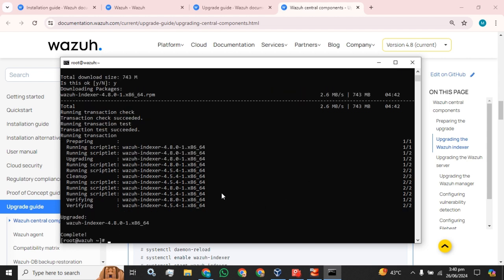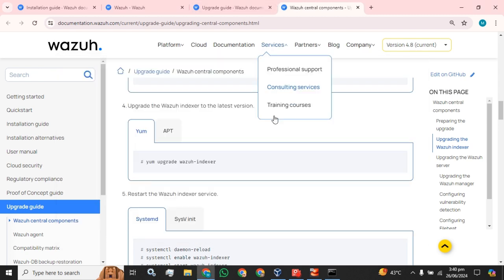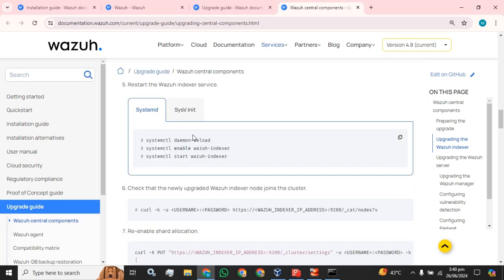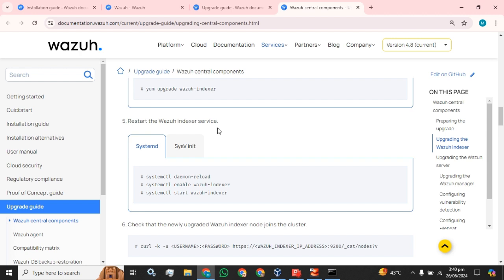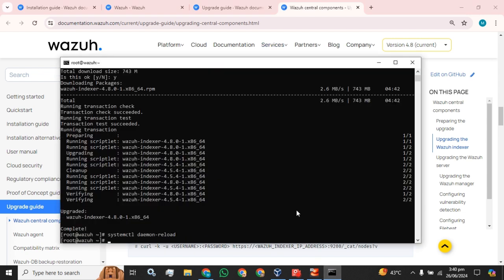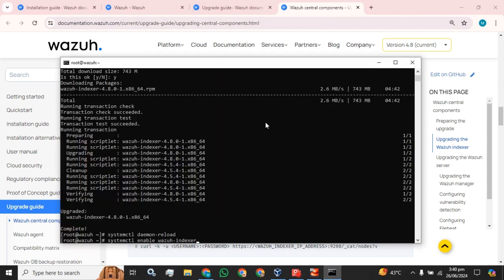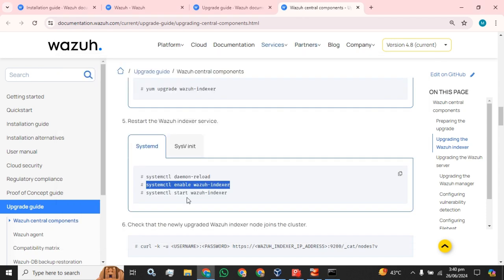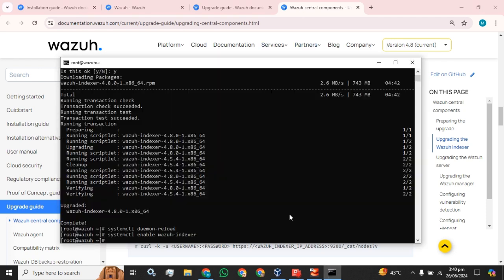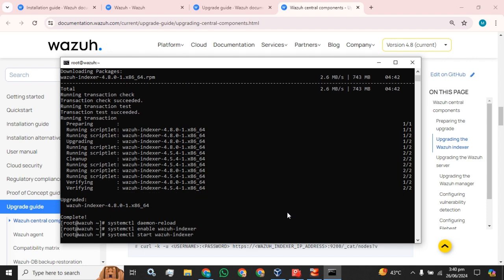The installation process of Wazuh Indexer has been completed. What we are going to do is restart the Wazuh Indexer service. The Wazuh Indexer service will also take some time to get restarted.